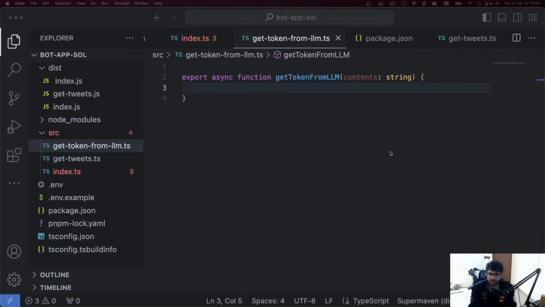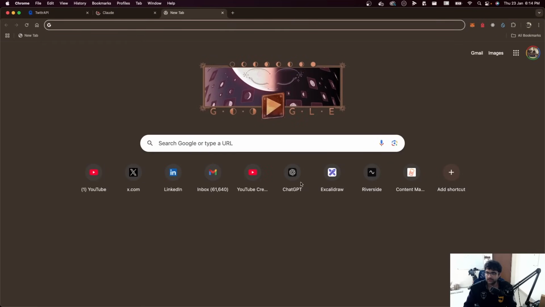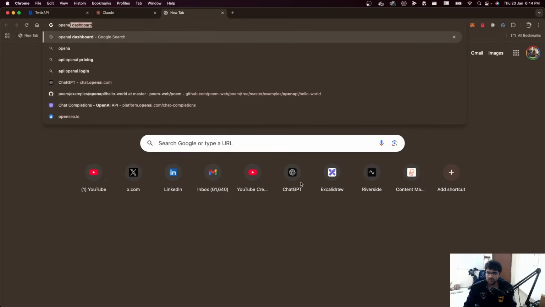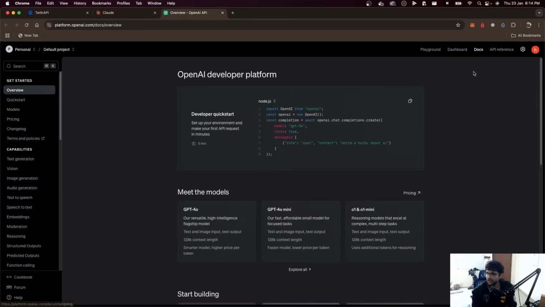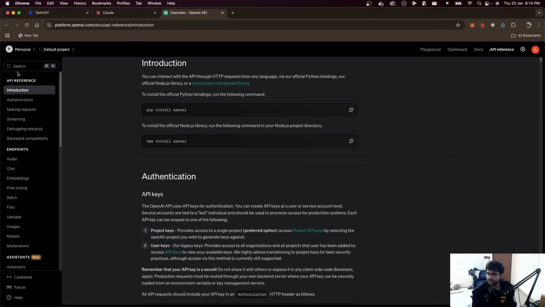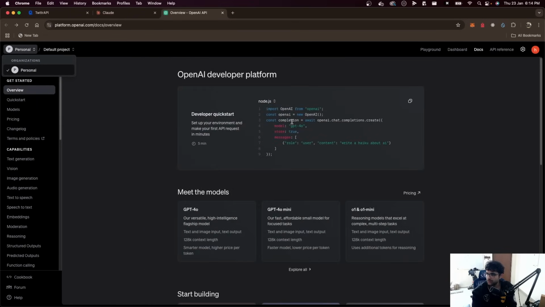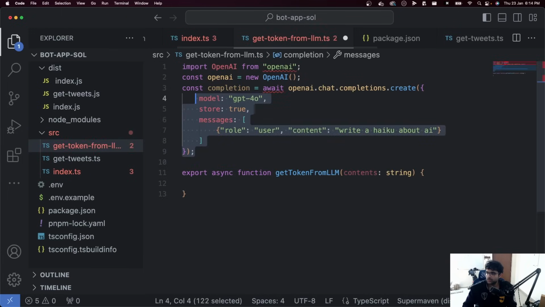All right, let's see what LLM we are using. I have Claude and OpenAI credits. I think API.OpenAI, OpenAI dashboard. I think I have some credits either in Claude or OpenAI. Oh, that was simple. Let me just copy this first. Where did it go? It was a very nice code. Yeah, there we go. Let me just first bring this to the code base.